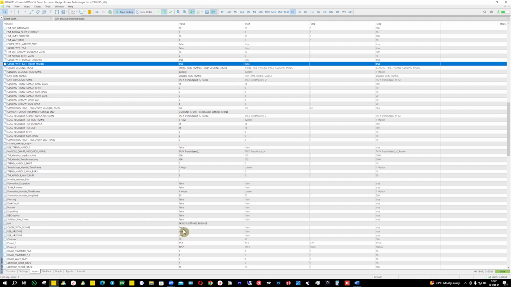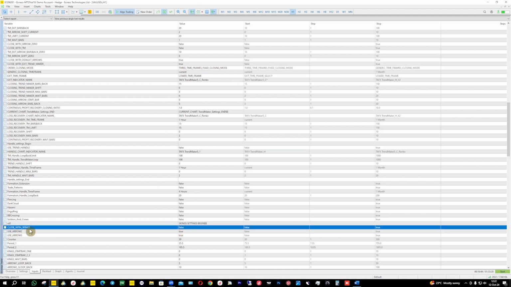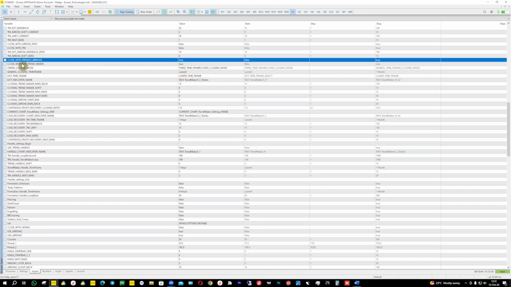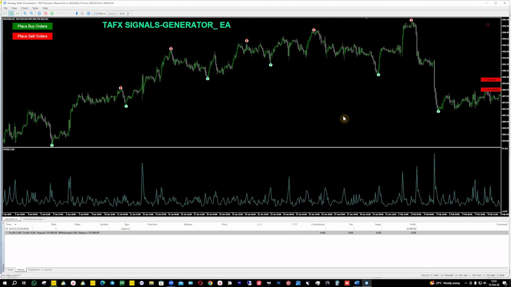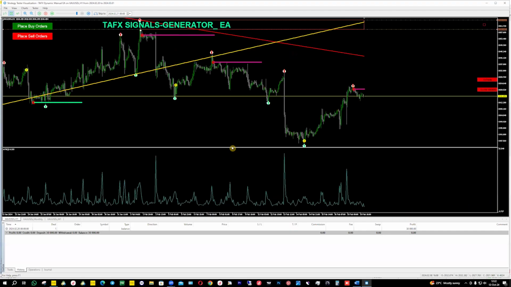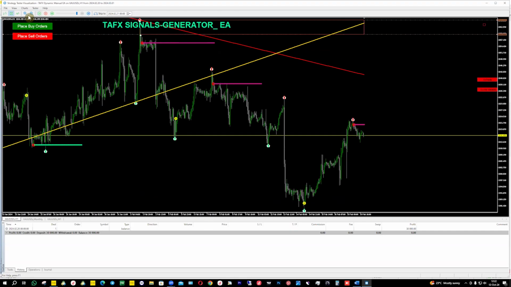Now we are not going to work with the crossing with 3 kings. I think you now understand about the 3 kings. You can review the video if you didn't understand, until you understand. All right, now we are going to work with cross with default arrows, set true, or cross with the trend maker, we set true. So let's start and see the difference.